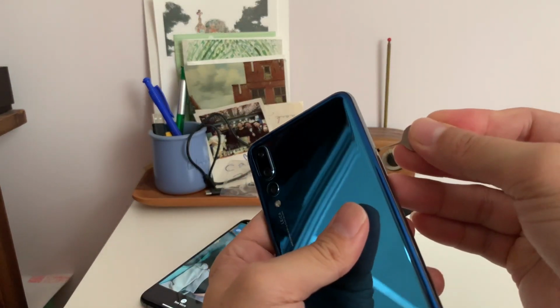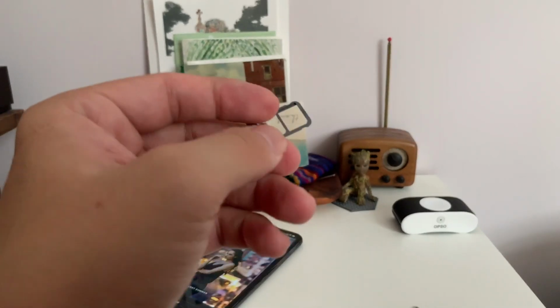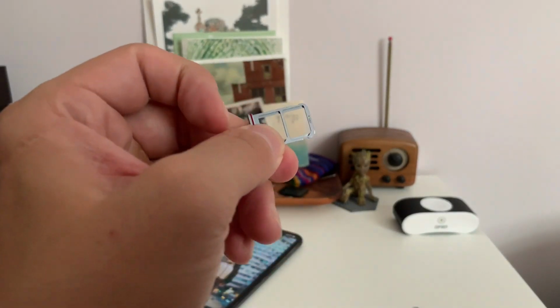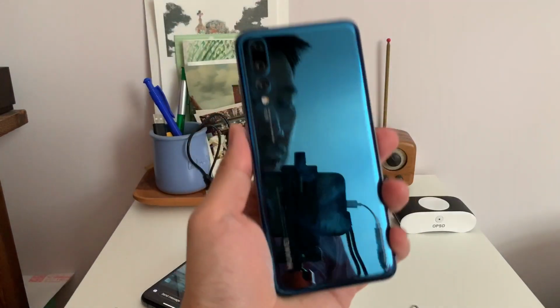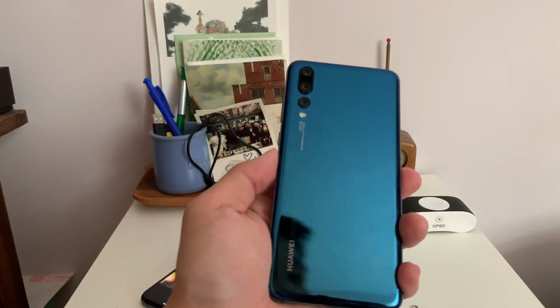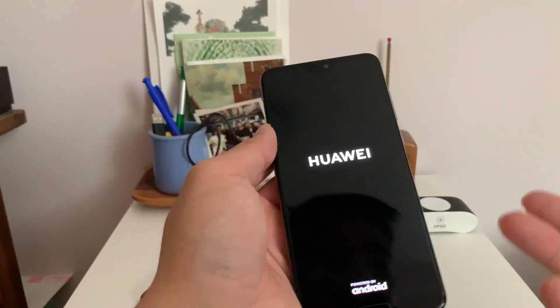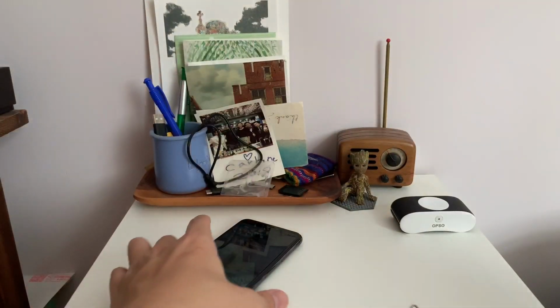So this is a Huawei P20 Pro. It's the one from Asia. So you see there's dual SIM support, so I can have my Hong Kong SIM and my China SIM in there full time. When I get up to China, I don't have to physically pull out a SIM tray and swap SIM cards. I just have to go into settings, hit a couple of taps, which I'll show you in a bit after the phone boots up, and it'll swap SIM cards.